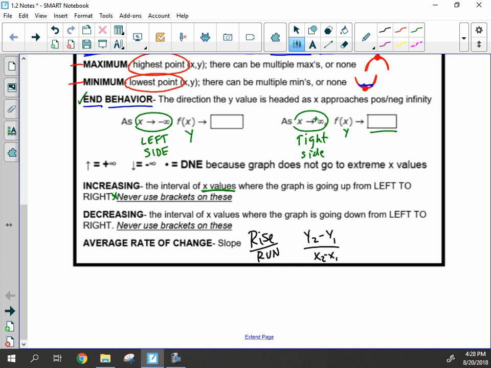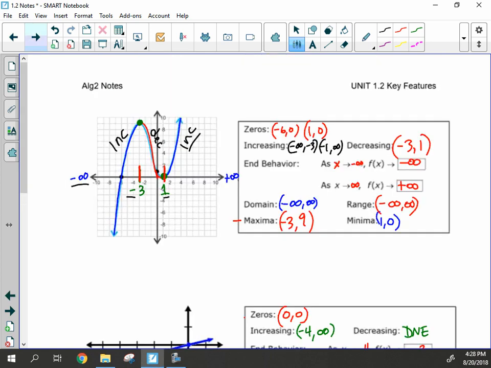So we could actually just use the points from the maximum and the minimum to count over the rise over the run. Or you can write down the coordinates and just plug them into the formula. So the coordinates are, I think that's negative 3 and up 9. And then this one is 1, 0. So using the y2 minus y1 formula, I would have 9 take away 0 and negative 3 take away 1.